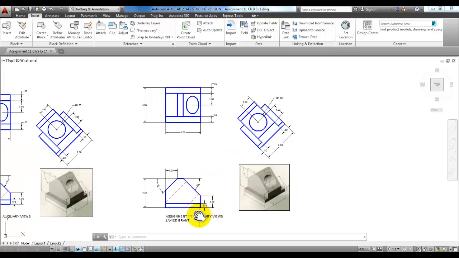Your file will only have this one drawing, and it's only optional to put the 3D image in there. And this is the second auxiliary view, assignment 11, or whatever the assignment is for the class.